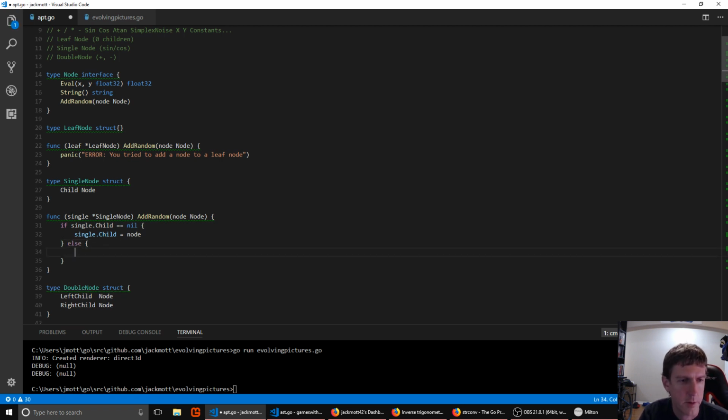Now the other possibility is that single node's child has already been assigned, in which case we use the magic of recursion and just pass that node along down to the child. And that's it.